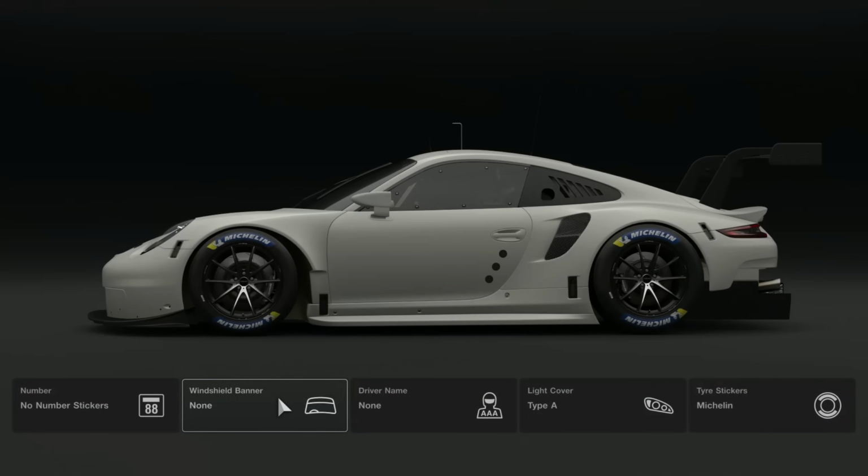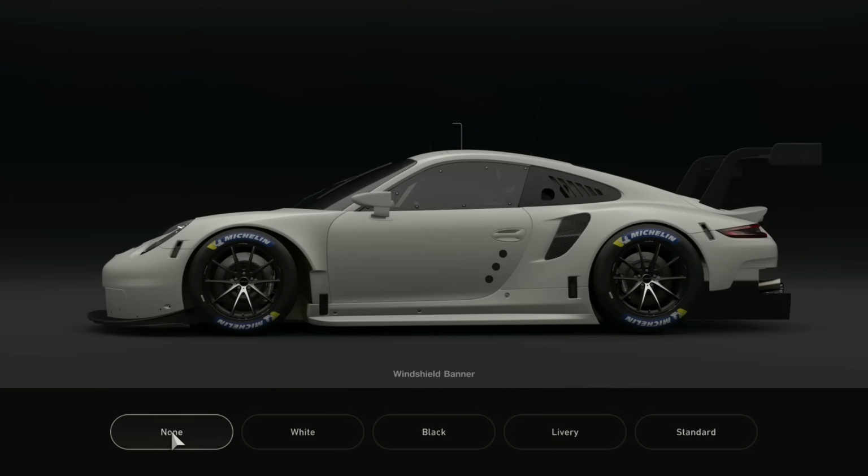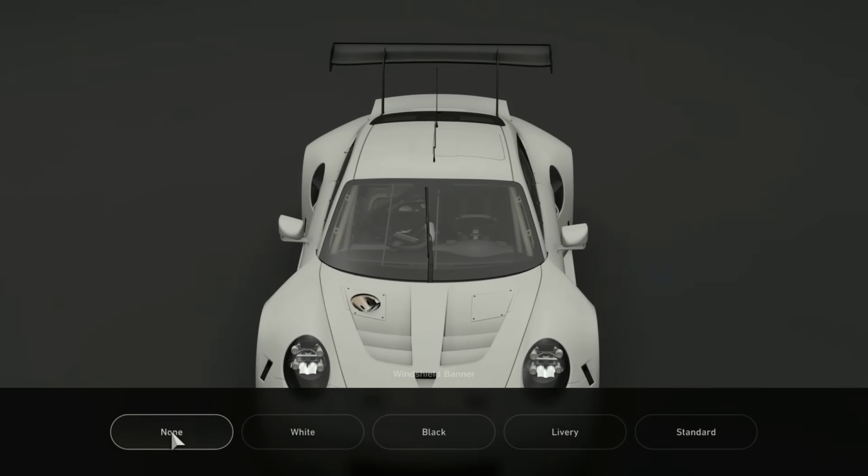Then the second one is the windshield banner. If we open that, you can see the windshield on the front window. There's nothing on. Put it on white, then you get the Gran Turismo one on. Put it on black, you get the black Gran Turismo one. If you go to standard, it puts the brand of the car on it, Porsche. So when you pick another car, it changes, of course.